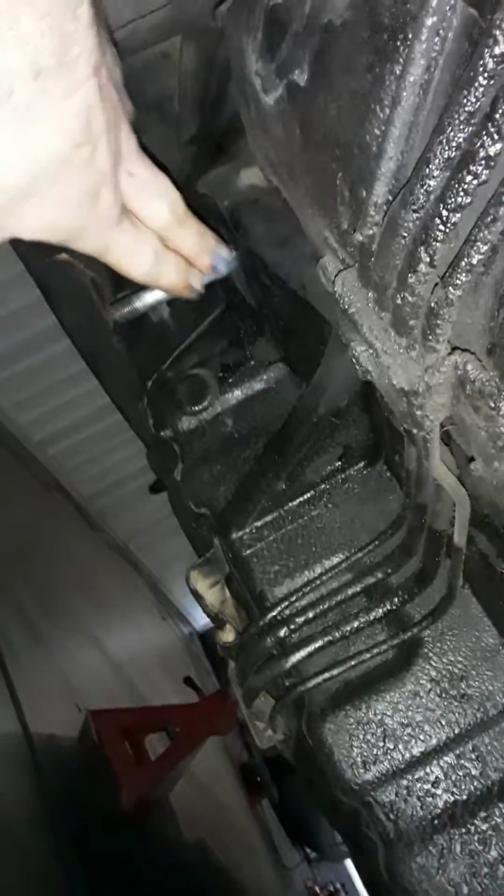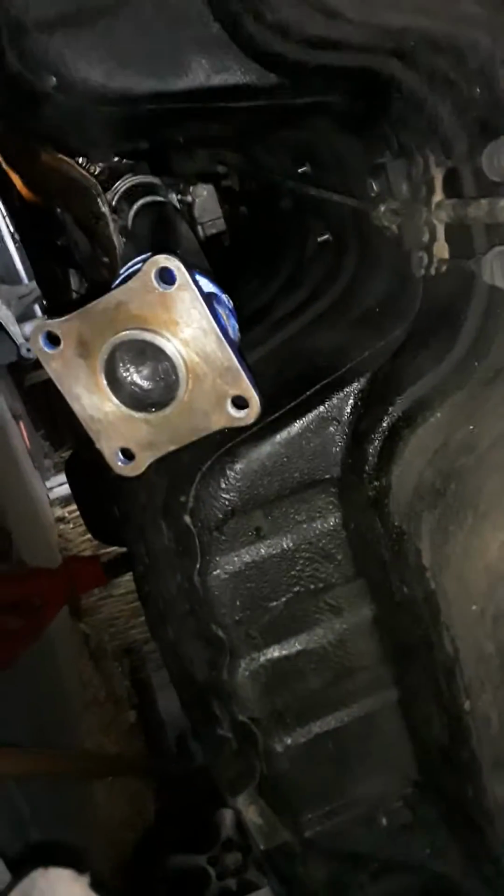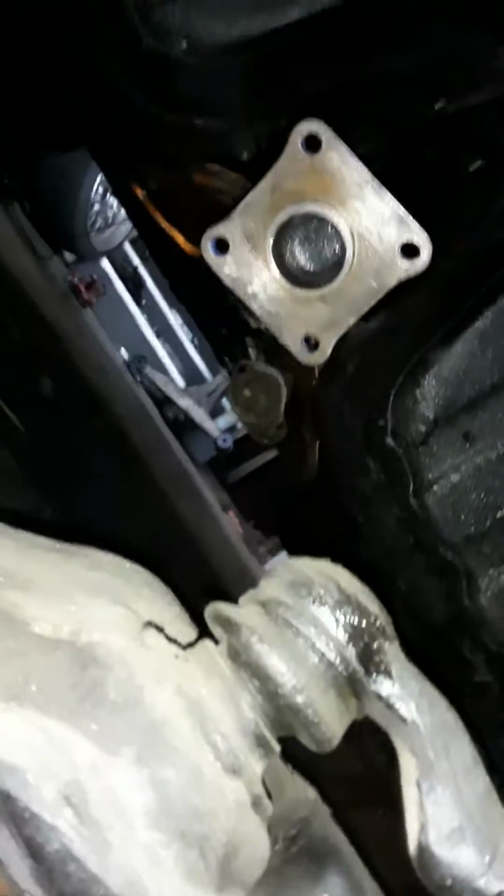So that will try to keep some of this vibration from the subframe transferring back into here, and I'm going to do the same thing with the diff. And that should make it to where there should be really no vibration or any noise from these solid urethane mounts getting transferred into the car. And if it seems to work out well, I'm going to do the same thing to my motor mounts and my tranny mounts.